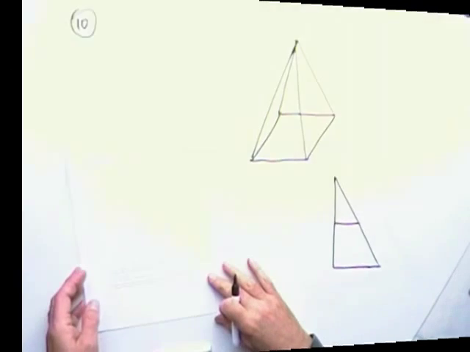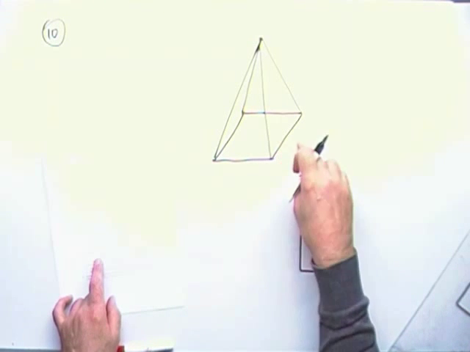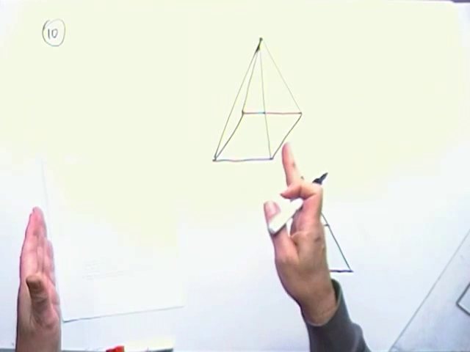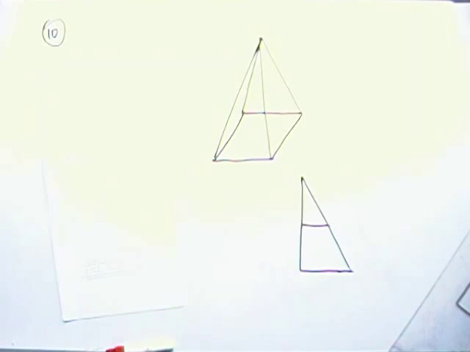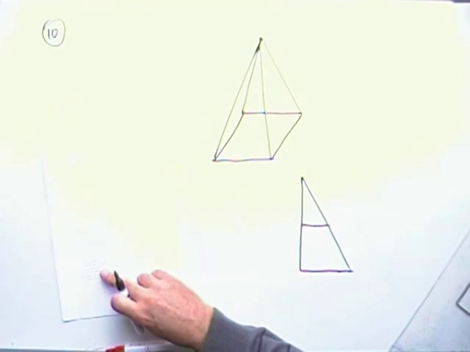Question 10. There's a cuboid, a box with a square base and a certain height, sitting inside a pyramid with a square base, and it goes up until it hits the sides of it, and that forms its limit there. Then it says, show that the height of this box is given in terms of some amount of x.